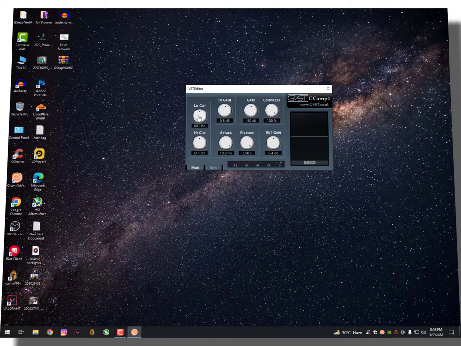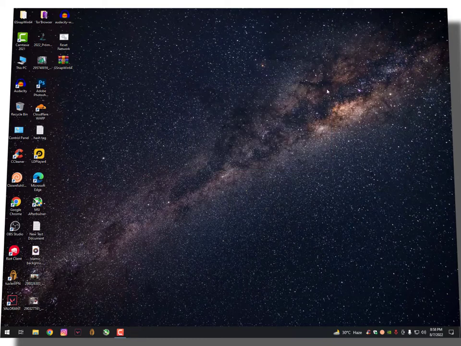Right now I cannot use it, as I said, because I'm already using Clownfish. After the configuration you need to restart your Clownfish, but I cannot restart because I'm already using it for my recorder.